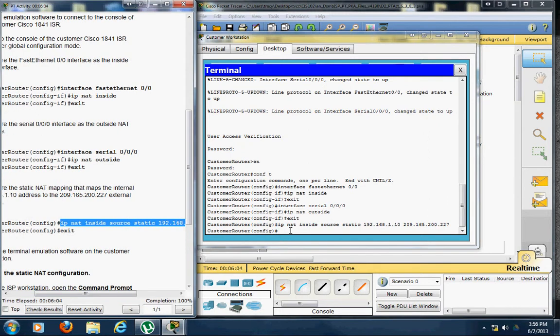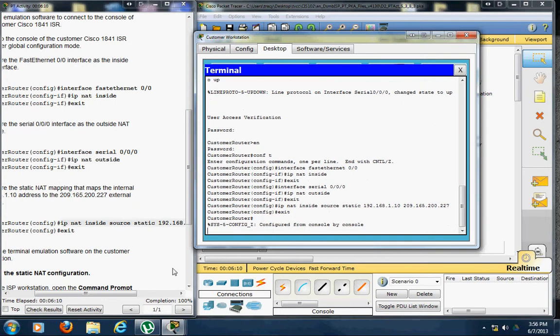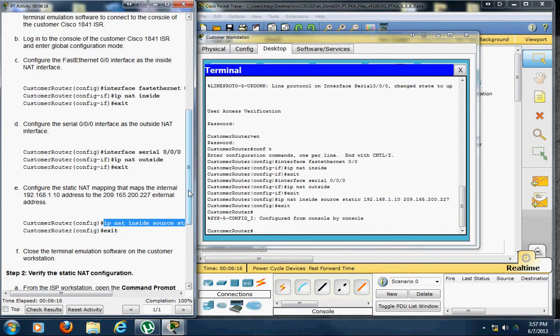And then we can exit. Okay. Now we can close the terminal.